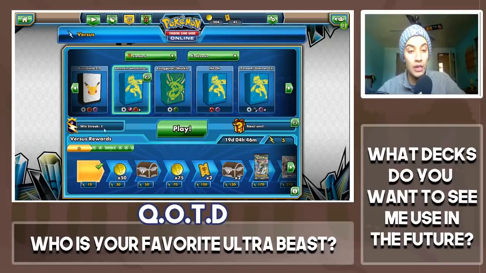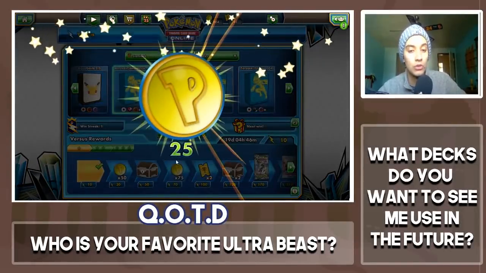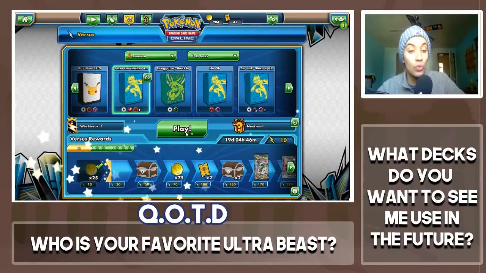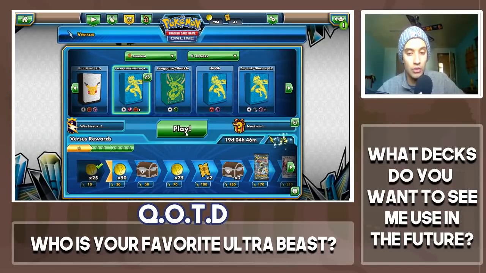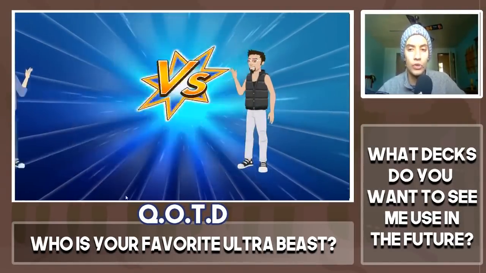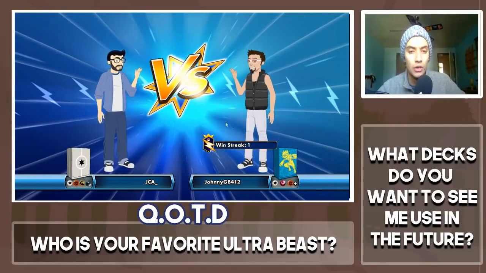I get 200 coins, so I can get me a pack of Lost Thunder and hopefully get me some Shuckles, because I do want to try Shuckle. As annoying as Shuckle is, I do want to try it. It looks fun. Especially getting these Lost Thunder packs. I'm going to really try. I'm going to try hard on this ladder.